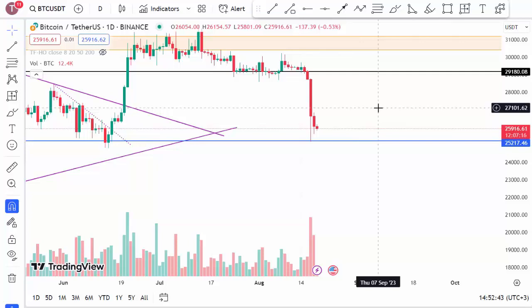For an entry point, it's reasonable to set it around the $25,000 level. If we make an entry around $25,200 levels, it will be important to set a stop level just below so that in case it drops below, we minimize our losses. And with regard to the upward movement, as we said, the range between $26,700 and $26,900 levels is important, and above that, the $29,000 level is also important for us. We'll be examining and focusing on these levels for the upcoming week, and we'll be renewing our analysis every week.